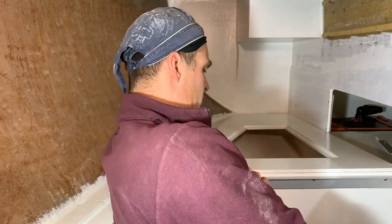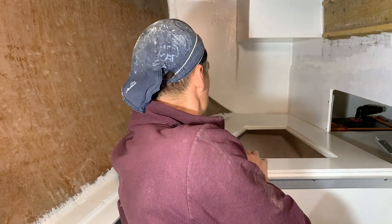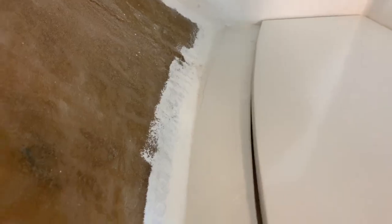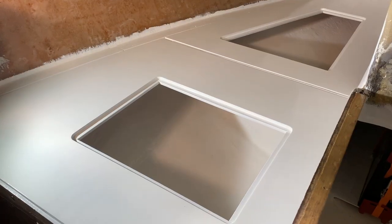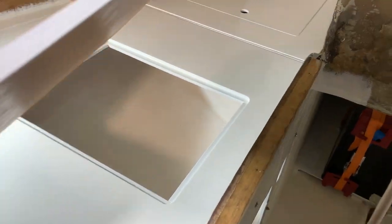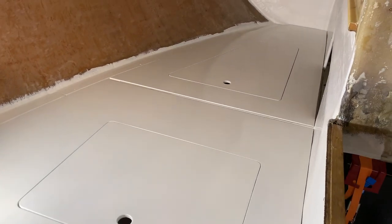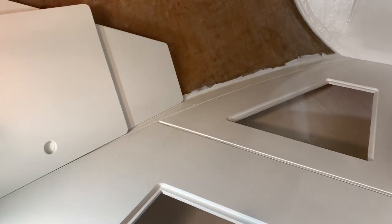there is something very strange here. It doesn't fit anymore. Of course, I dry fitted everything. So when this edge is aligned nicely, there is the error. Nothing too bad, I just have to make a small cut and repaint one edge. The other one went in place just as it was meant to be. So a minute with a jigsaw and sandpaper, and everything fits together as it should.